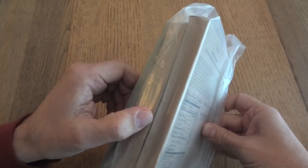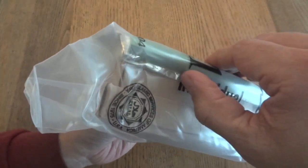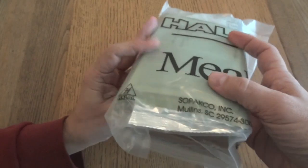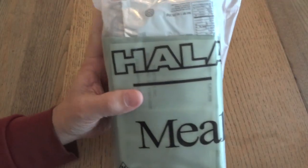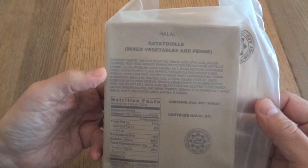Even though some of the components are almost exactly the same, there are some which have this silver foil packaging here, which is not in regular retort pouches, so they don't last as long. And I think the last one I did was about a year and a half ago, and that stuff was already getting kind of stale. And there also may be some differences in the ingredients too, because everything in here has to be halal certified.